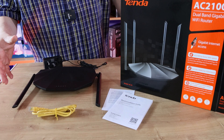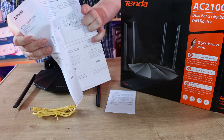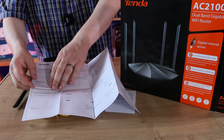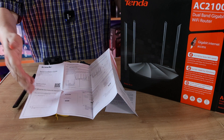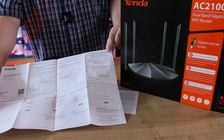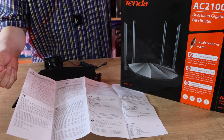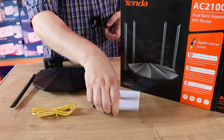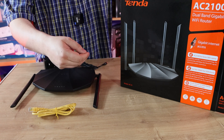So this is what's inside the box. First of all we've got the manual which is a quick installation guide. It's not the biggest in the world but it's straightforward. If you're connecting up via a browser it just tells you to go to tenderwifi.com and it should start the quick setup. If you're using a smart device it tells you how to set it up on there as well. There is a bit more info on the back — it tells you what the ports do and the lights and different things like that.